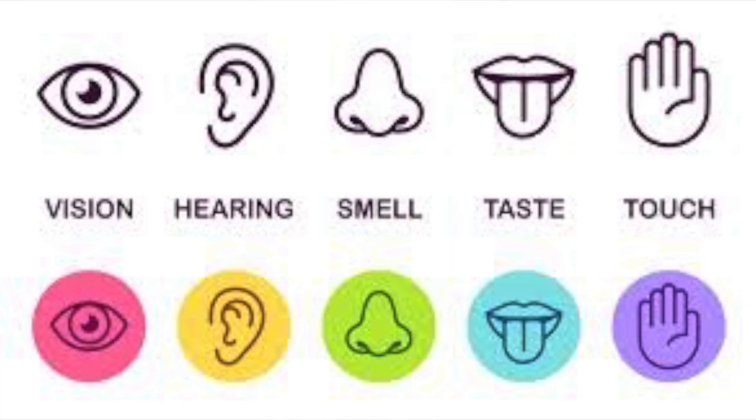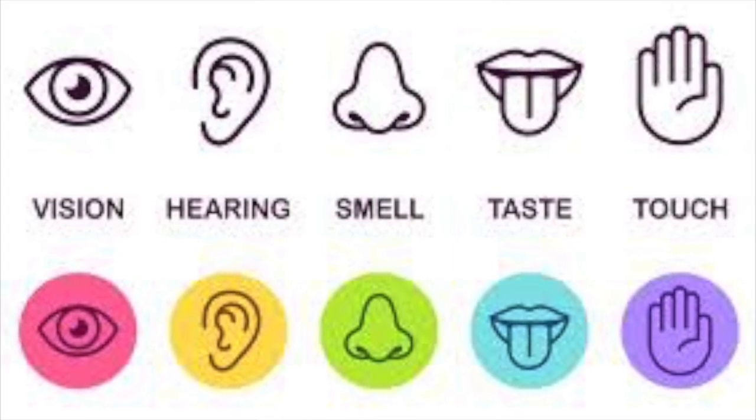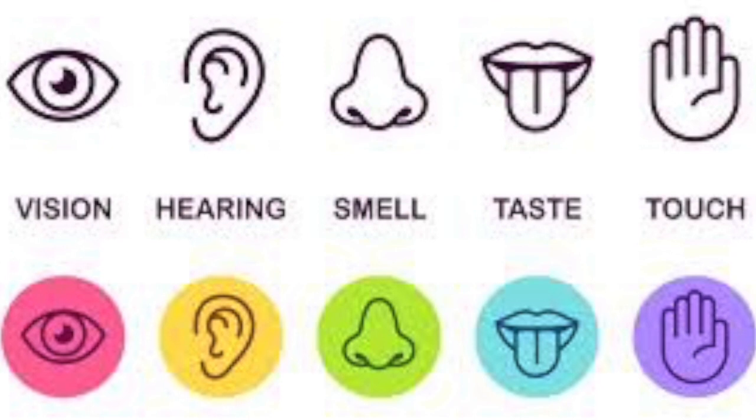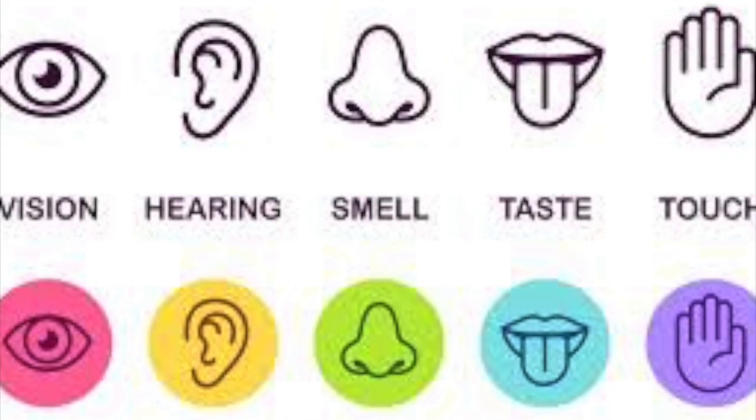Everybody. So as you can see, today we are going to be talking about emotion poems. What is an emotion poem? You're probably wondering. Well, these are some of my favorite kinds of poems because we're going to really use our five senses to describe an emotion that we're having. What are our five senses? What we can see, our vision, what we can hear, what we can smell, what we can taste, and what we can touch. Remember, we learned all about those great vocabulary terms.